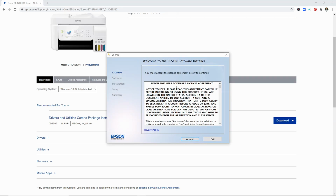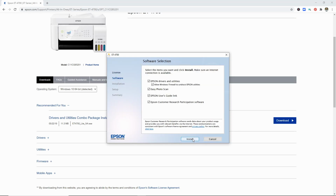So you need to accept their licensing, and then it's going to ask you which things you want to install onto your computer. I typically ignore the Epson customer research participation software. You don't really need it, and I don't usually use the user guide link because you can just get that off their website. You don't actually need that.